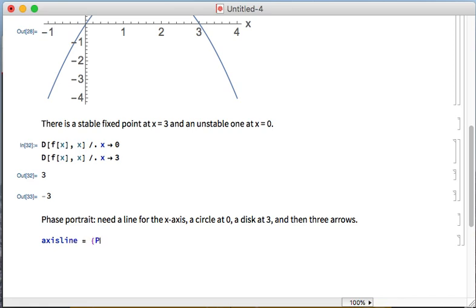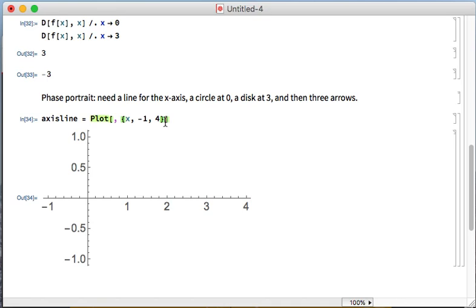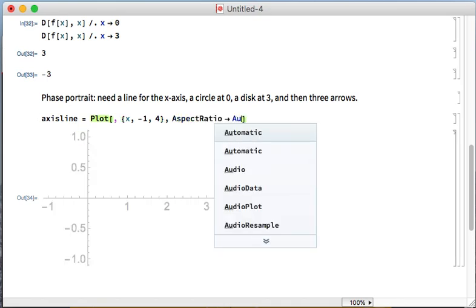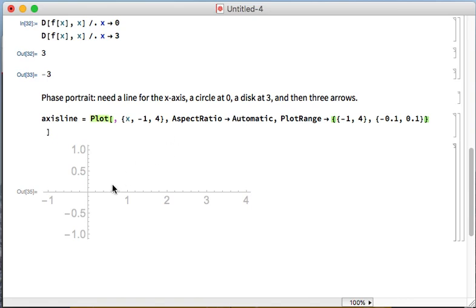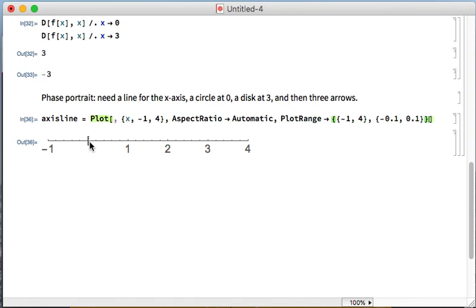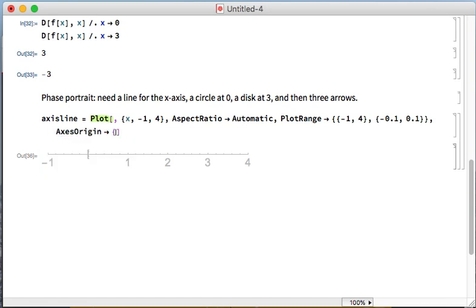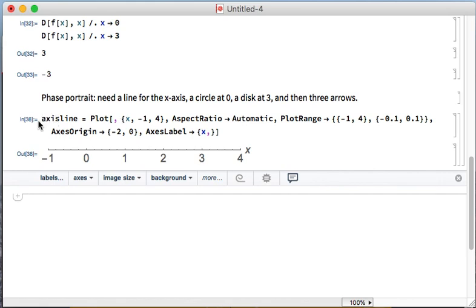Let me make the axis line first. I'm going to do that by plotting, but just not plotting anything. It's kind of weird, just make some axes. Let me fix my aspect ratio and set my plot range. I want x to go from negative 1 to 4, and I want y to go from negative 0.1 to 0.1, because I really just want us to see the line. The fact that the axis origin is right here is sort of messing up my labeling, so I'm going to move the axis origin off my plot. Great. I'm happy with this. Maybe I'm going to add an axis label x and then nothing. So now I've made the line.